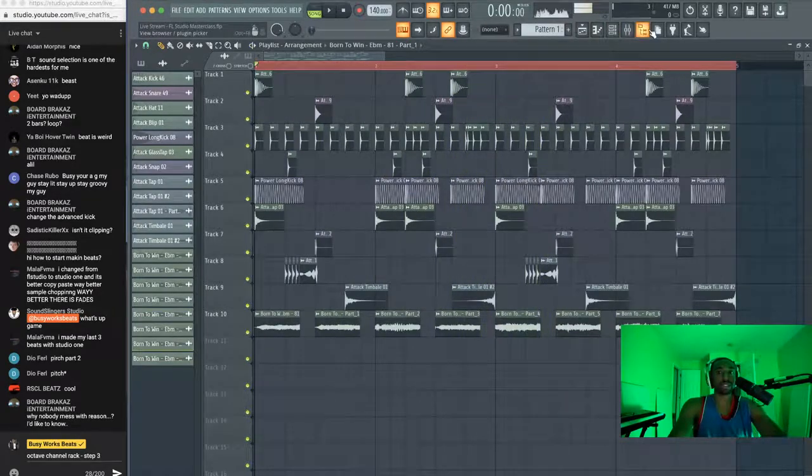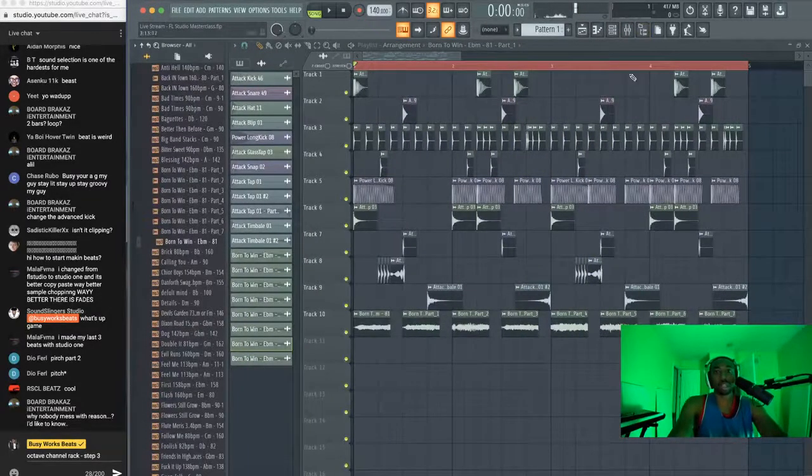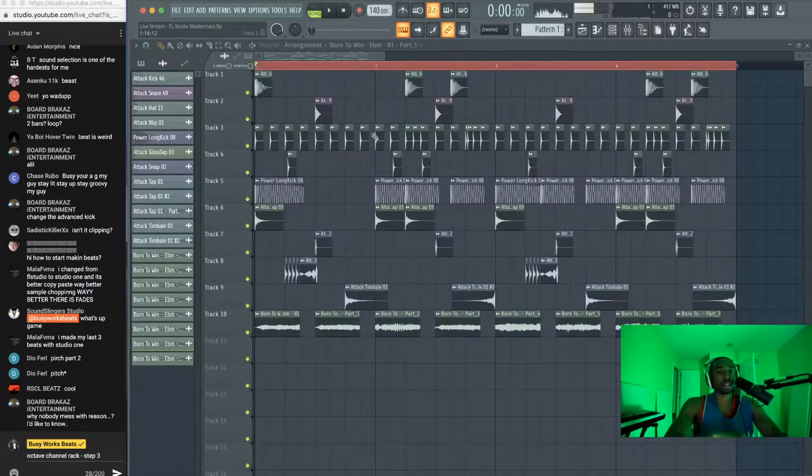Okay, so we're taking these basic stock sounds and making them sound cooler. Now, another function of the playlist that you need to understand is how to use automation. I don't want to harp on automation just yet as far as the whole track, because you're not going to understand automation until we get into the effects.